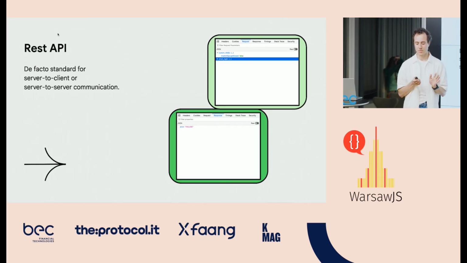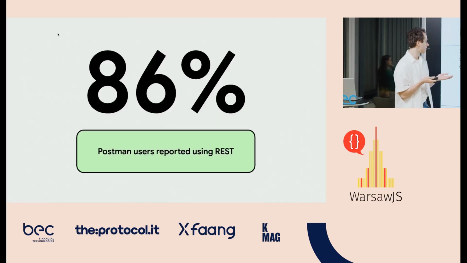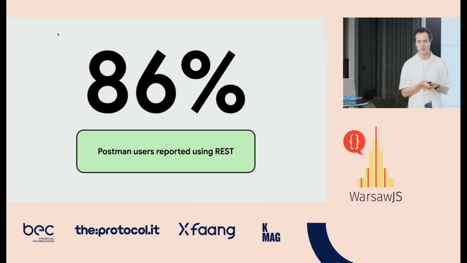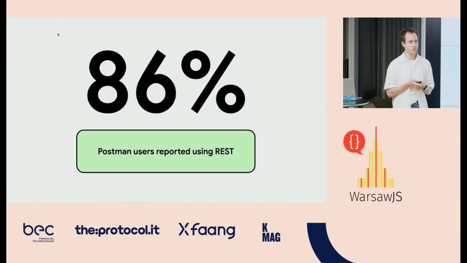So when we started doing backend, there was REST API. It's the most used API protocol. You just have requests, you have a few methods, and you can communicate with your server. It's used by 86% of users, so it's a pretty huge amount. Even now it's decreasing, as new protocols become more and more popular, yet it's a huge number.